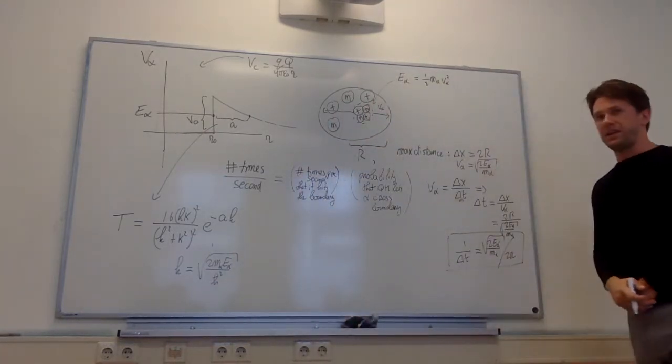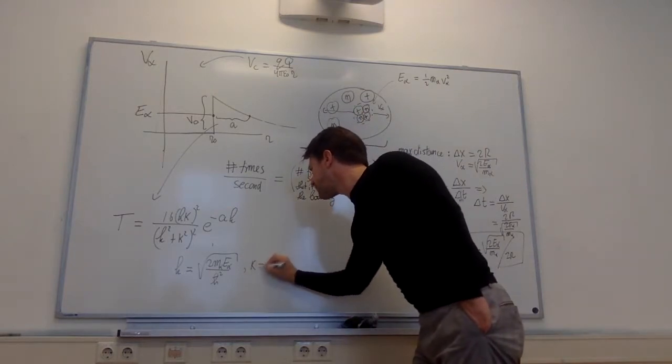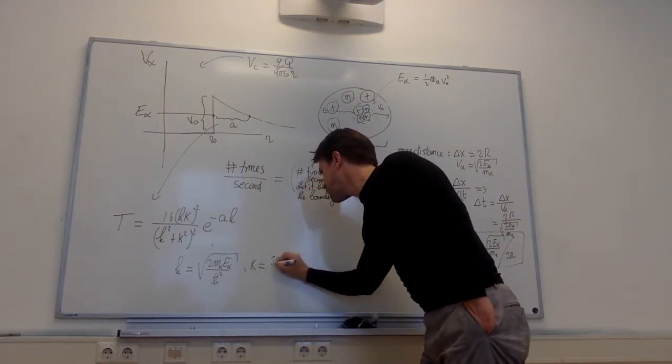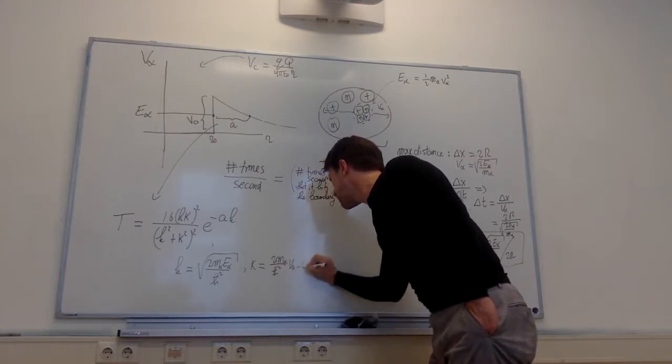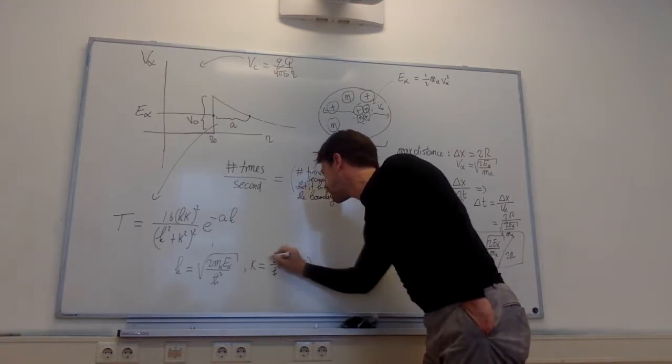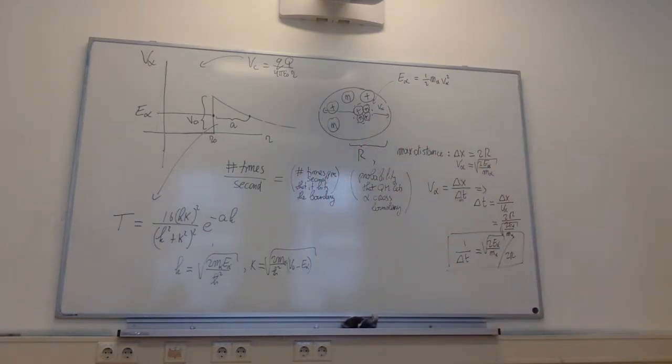So this is a measure of the energy of the particle. And kappa is almost the same expression: h bar squared over alpha, V0 minus V alpha. There you go. Again, go through the exercise, which guides you to this result in a number of steps. This is the result.